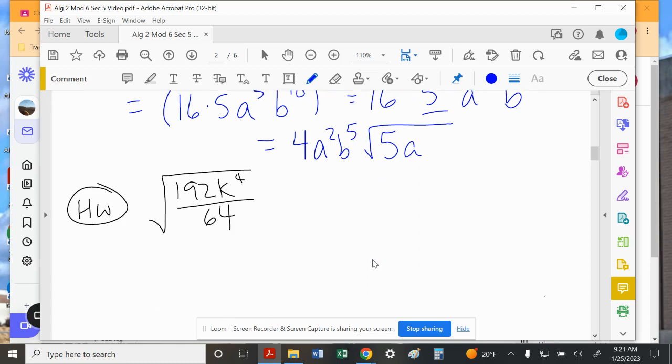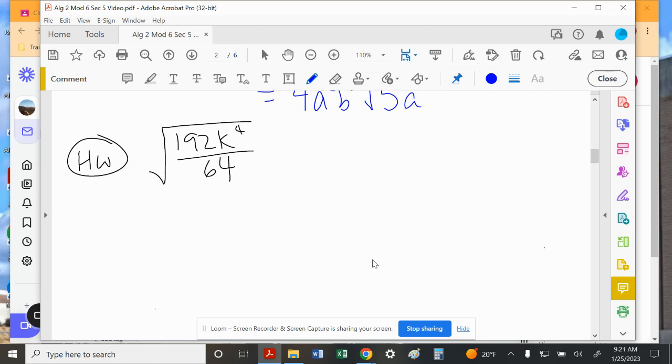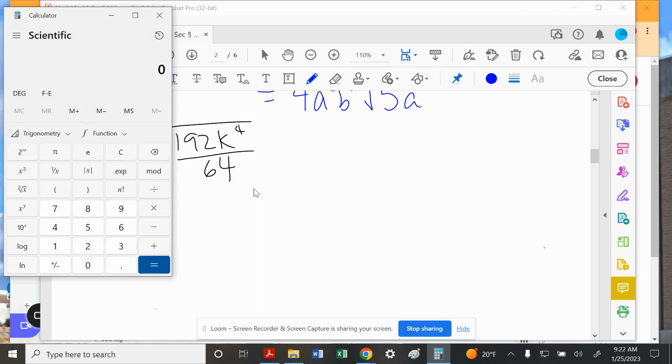Okay, so now we have division, and we can look and see if there's anything that we can do here in this particular case. Can we divide 192 divided by 64 and see if it goes into it? We can do that since you can see my screen. I think we can try that. So we can do 192 divided by 64, see if it goes, and it goes into it 3 times.